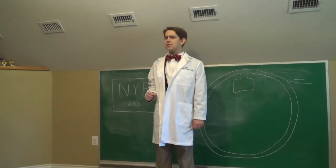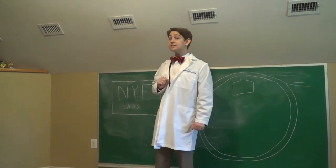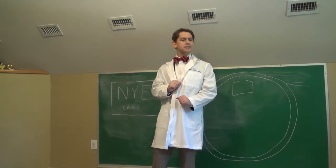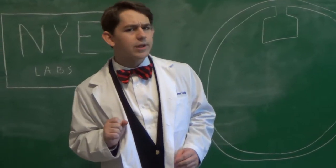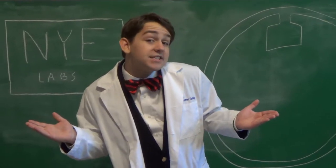So far with the LHC, we found new arrangements of tiny particles called quarks, and evidence of a particle called the Higgs boson, which gives protons and neutrons their mass. We're still looking to find ways we can break the fundamental laws of our universe, because that's really the only way we have to test them.